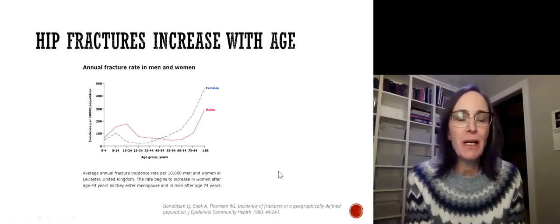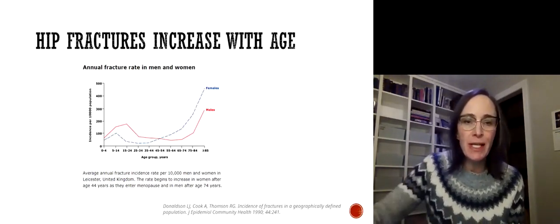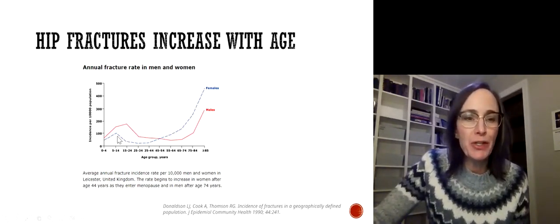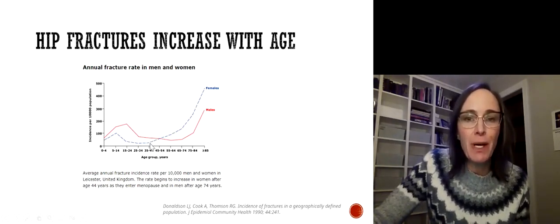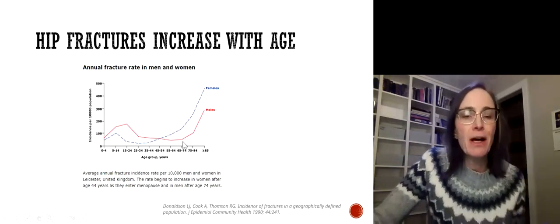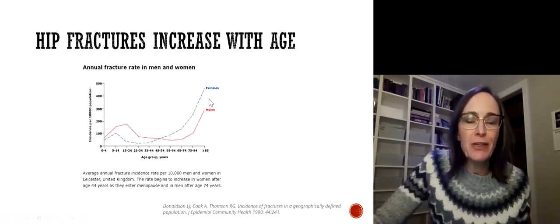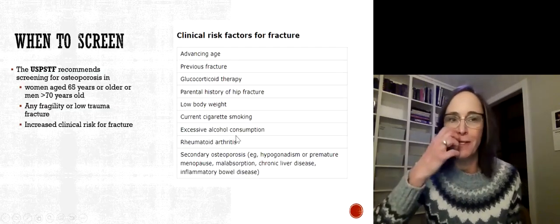Today we are going to be talking about how to evaluate bone loss. The reason why this is so important is because hip fractures, or fractures in general, increase as people age. As you can see here, you build bone in your younger years, and then you just kind of turn over bone. As you start to hit your, for women, 40s to 50s, the age of menopause, you start to see bone loss increase. And for men, it doesn't typically start until they're after about 65 or 70 years old. So this is a drastic increase in the fracture rate in men and women. And this is why it's really important that we are looking at our older patients for bone loss.